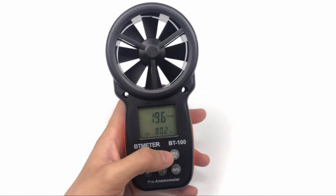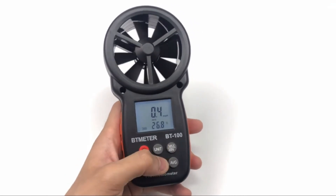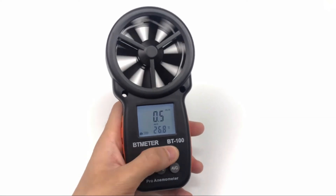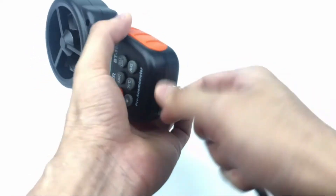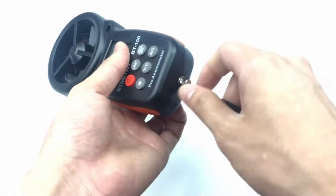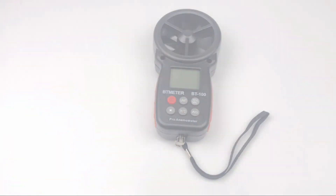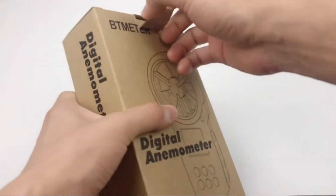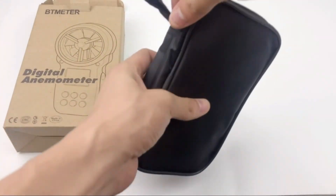It reads max/min/average, current, and wind speed. Learn the speed of the wind and wind gusts prior to making the pull — it's a good anemometer to start with that can be used for shooting long ranges. Check the airflow to ensure it is in good condition for AC vents, dust collectors, and so on. It is ideal for windy days, for searching for tornadoes, or at home.